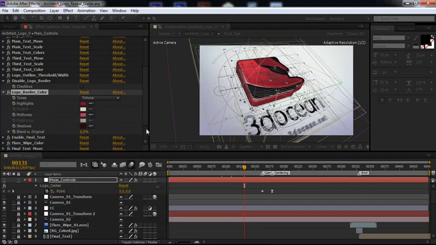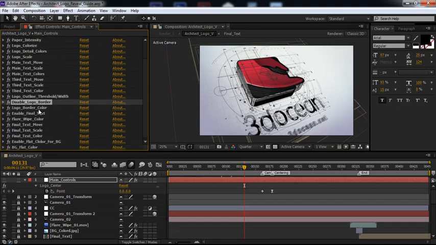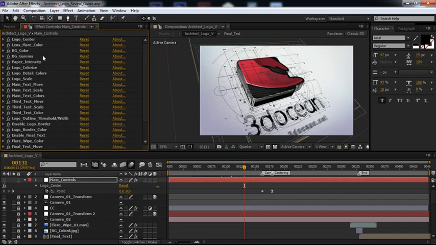Now the logo border. If you don't like it, you can just disable it like so, and it will switch to the original logo image. And the enable final text and the white color, and that's it. Yeah, that's how you can customize the templates.